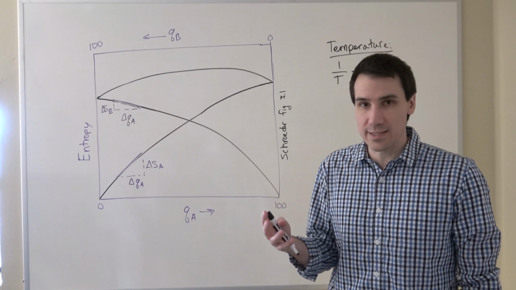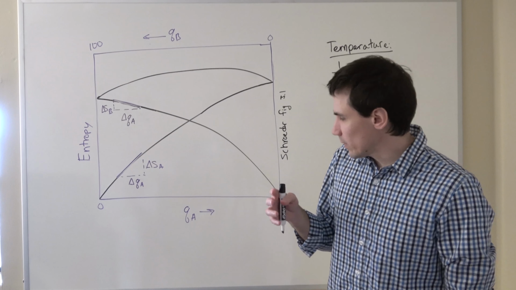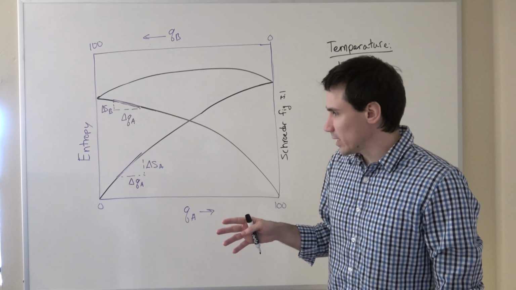Okay, so to think about this, we are going to think about a system where V is always constant, just an Einstein solid. So the Einstein solid essentially has 2 components. It has basically 2 boxes next to one another, box A and box B. And these 2 boxes can trade energy back and forth, but that's it. They can't trade volume, they can't trade particles back and forth.